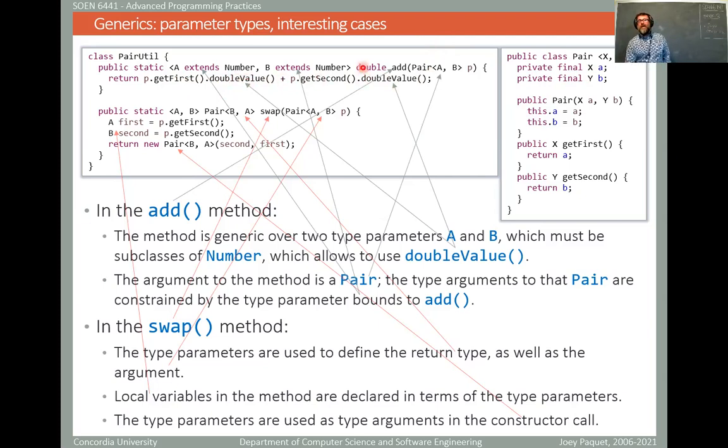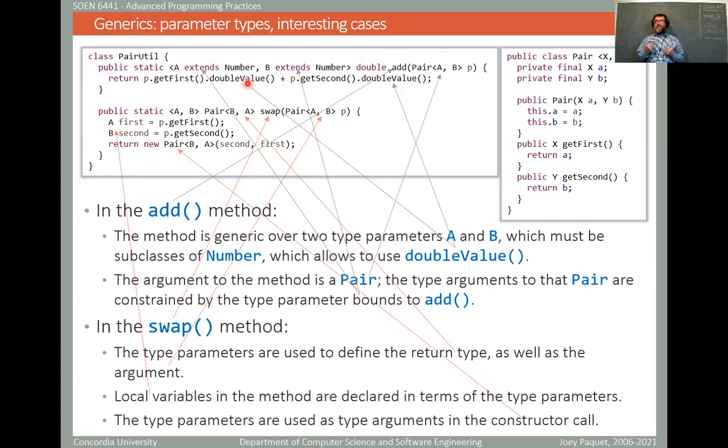So that's why when I declare this member function, I have to put a bound declaration on the types of these two parameters, saying that if I'm calling the add function that receives a pair, then the types of A and B must be a subtype of number. Because if it's not, then this double value would not work. So you see, that's the real reason why you want to have type bounds on the definition of your generic code.